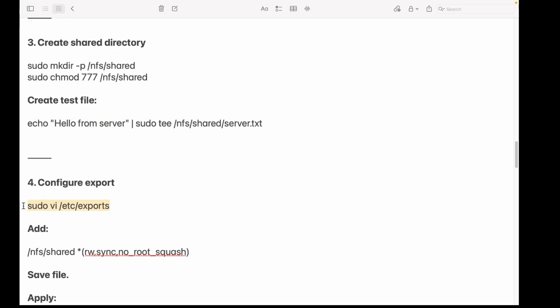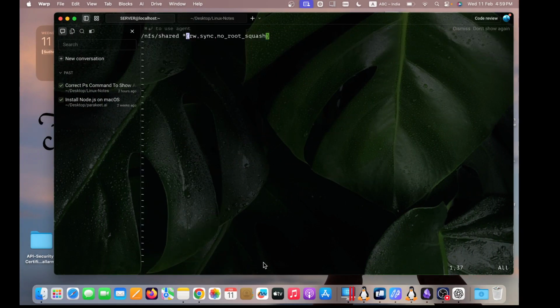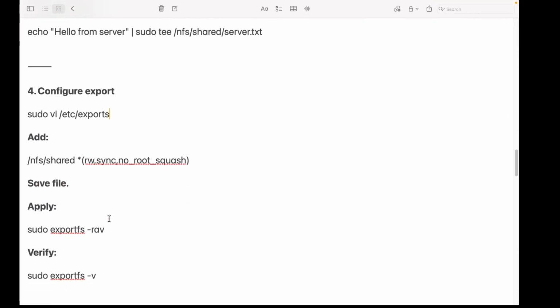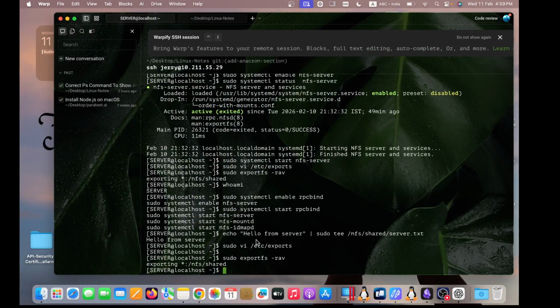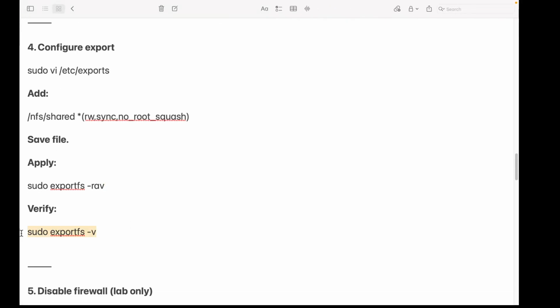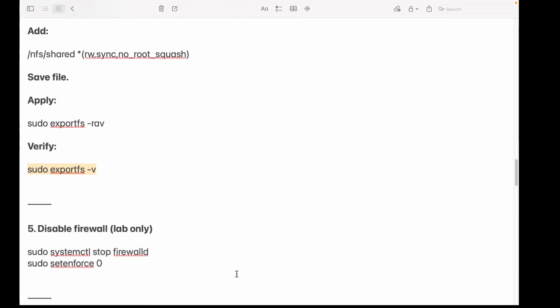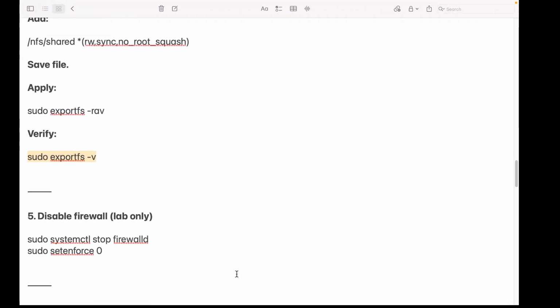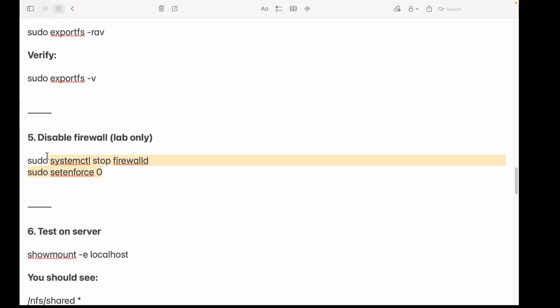Now we need to configure it. We have done this already, we need to go to the proper file, save and quit. And next will be exportfs, which we have already seen in the previous part, we need to export it properly, expose your things, that's it. Next, the main important thing: you need to turn off your firewall settings, or else the server and client can't be connected.